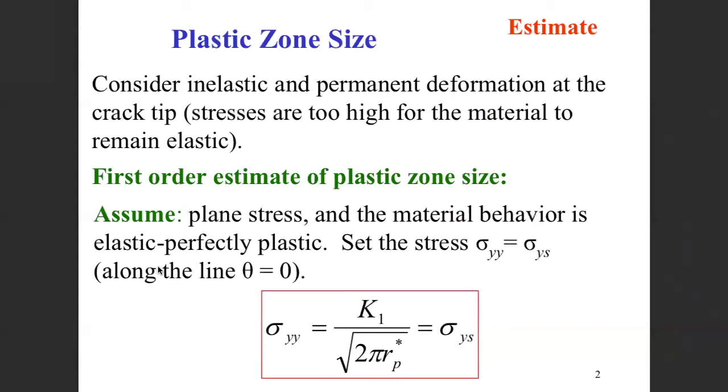What does that nomenclature mean? Elastic perfect plastic. Essentially, it means we have yielding, and at the yield strain we have no work hardening. So we have a material that looks like this, the stress strain behavior. Not realistic in the grand scheme of things, but you'd be surprised how much analysis is done in an elastic perfect plastic regime, because it's a much simpler set of equations to solve when you don't have to consider work hardening.